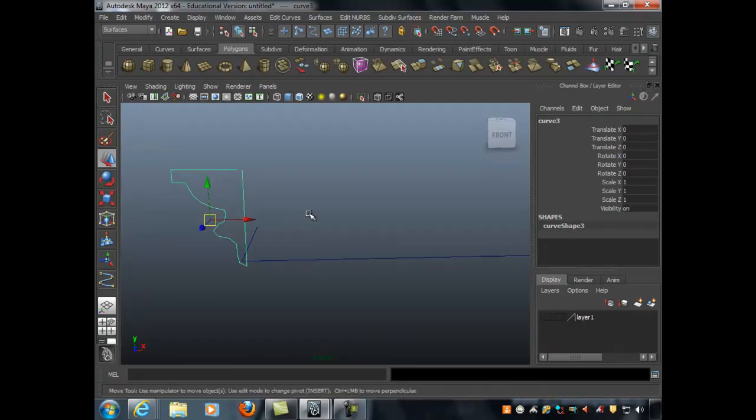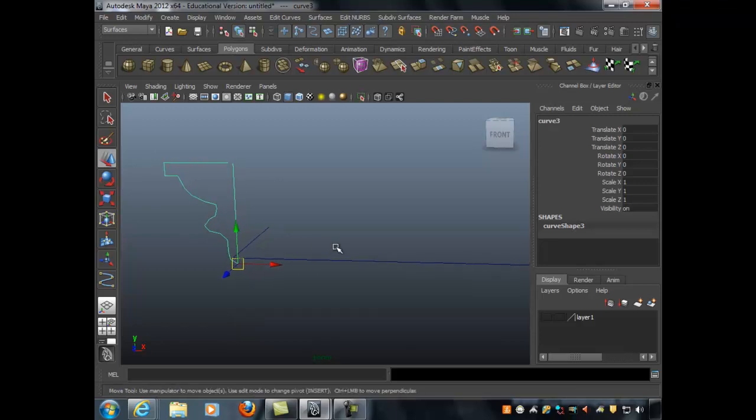But then I usually do one more thing. I hit the insert key to go into pivot mode. I hold down the C key for snap. I line the gun sight up, so that sight's got to be on the line. I click it one more time. Now it snaps to, and what I've done here is I moved the pivot point of this line to be at the base of the line itself.